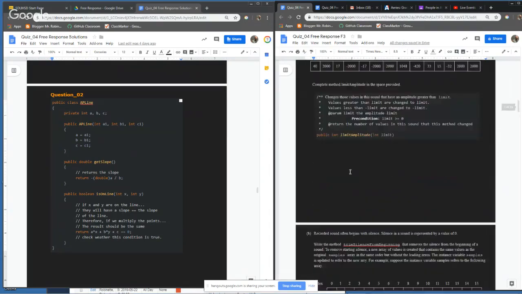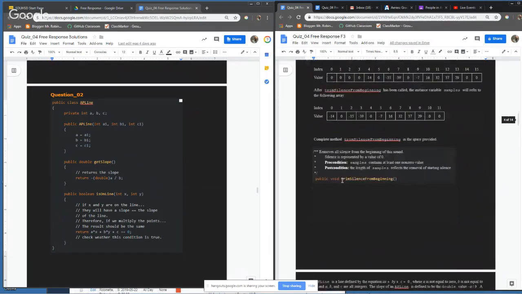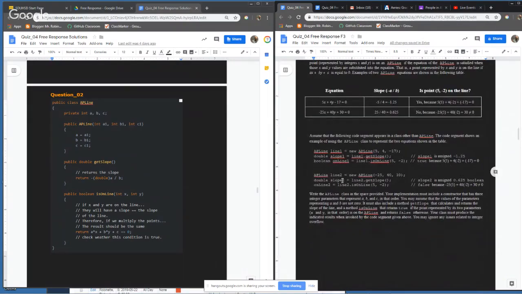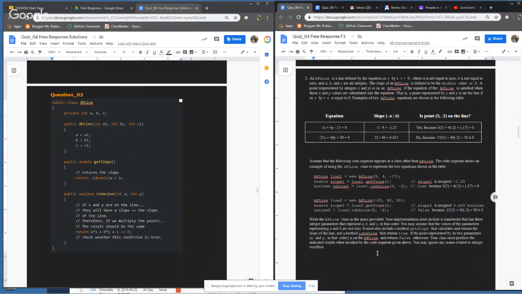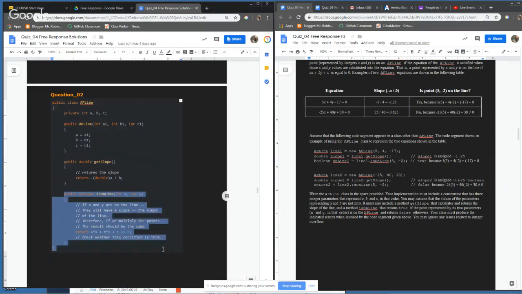Because they give you most of it. They tell you what to do as far as a class. It says include a constructor that has the 3 integer parameters in that order, right? So if you do that, create instance variables, create parameters. I think it tells you exactly what to return for the scope. Like I said, if you have an if statement in here and the math is wrong, I'm not going to take points off.